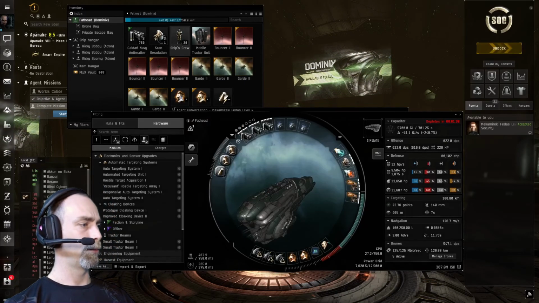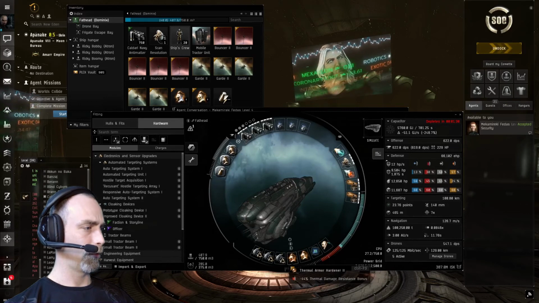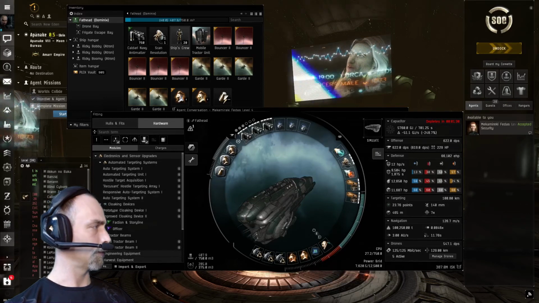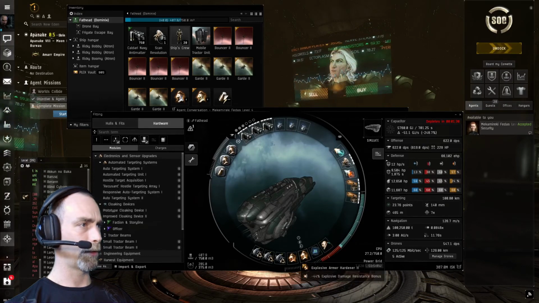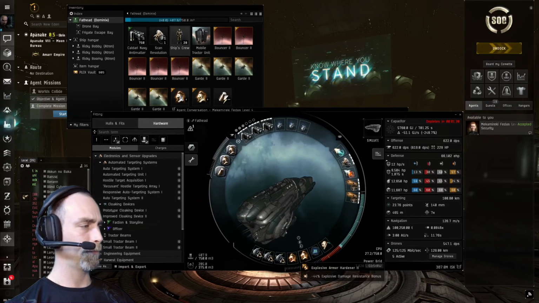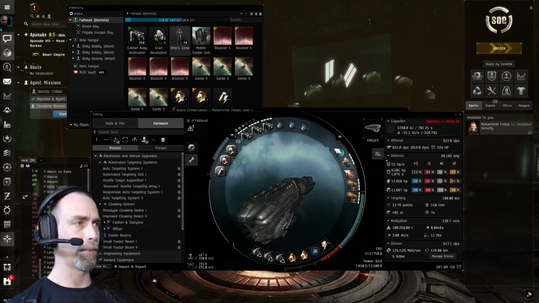But I would recommend use a, what is it, thermal and EM. I would take out the explosive, put in EM, and go straight for the Blood Raiders.